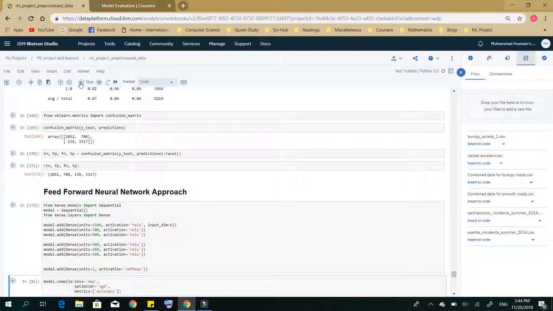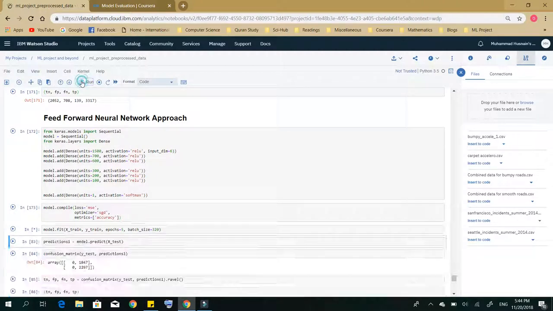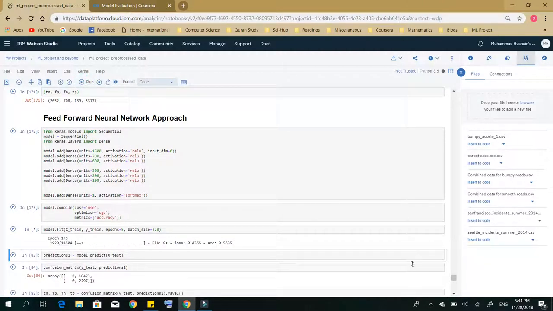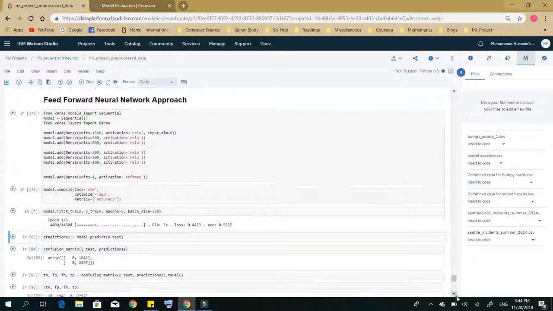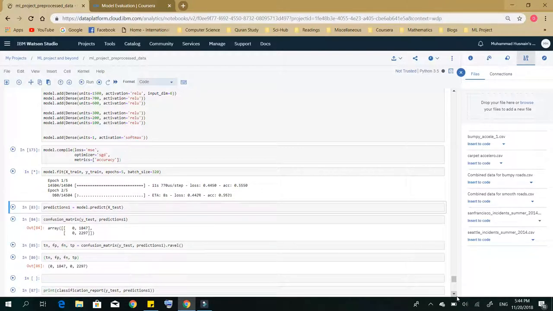a good score. We now build our simple feed forward neural network, and now we compile it, fit the model. Let's see what we get here. It's going to take a little less time than the decision tree based algorithm. We can see here the accuracy is very low.